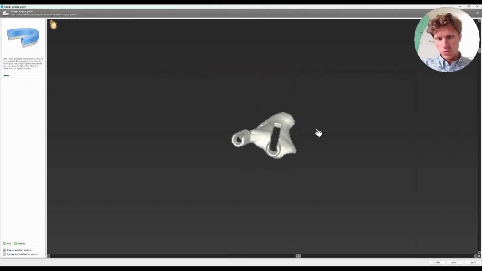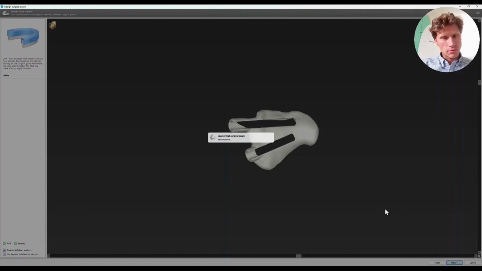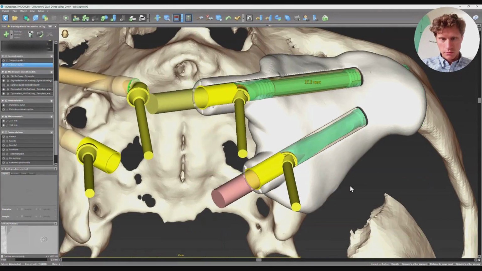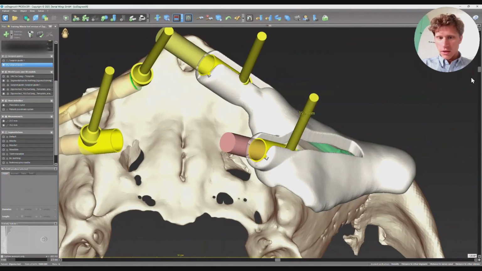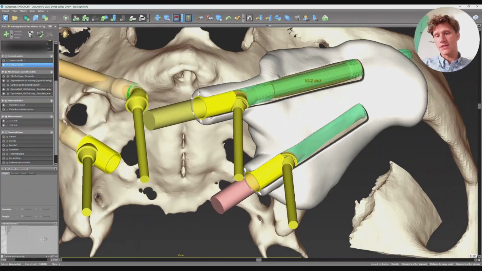Now you can see your surgical guide. You can engrave rotation markers. Click next. And apply. And now your surgical guide is finished.